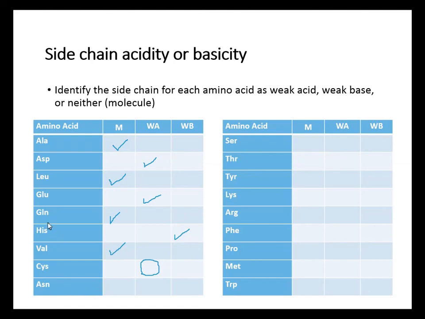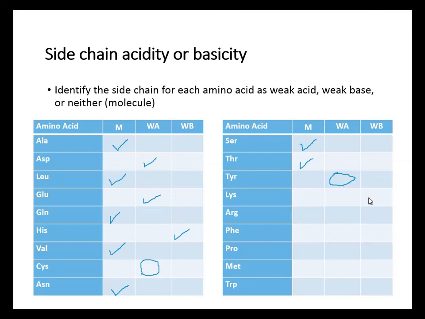By comparison with glutamine, I think you could probably predict that asparagine will be a molecule. That amide doesn't have any acid or base properties. Serine is an alcohol, and I told you in class that the alcohols are molecules, that they don't have acid or base properties. Threonine, likewise, would be a molecule. It's an alcohol functional group. But tyrosine, another alcohol on a phenyl ring, turns out to be a weak acid. I think that would be hard to predict. So again, I'm calling your attention to the ones that don't follow the simple structural rules.